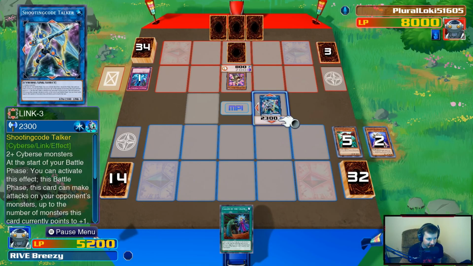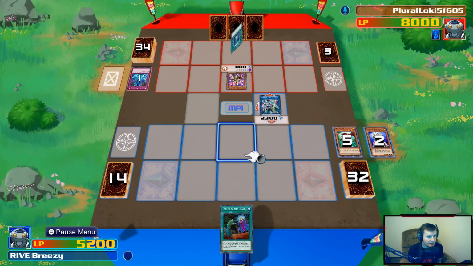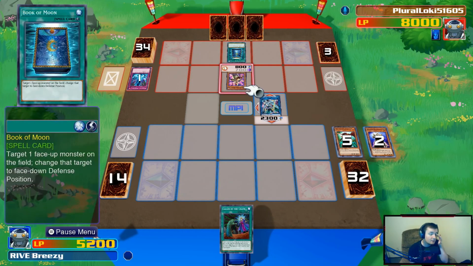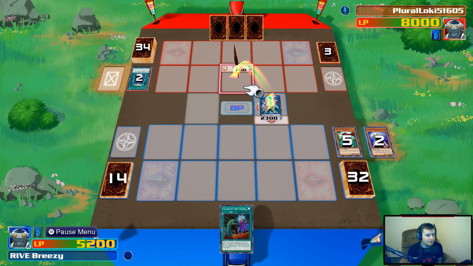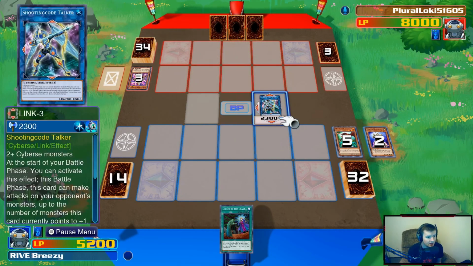I know this is not the optimal position to put him in. I don't have a monster, just Book of Moon. You can't Book of Moon me. That's a free draw 1 then, right? I didn't go down. That's interesting.